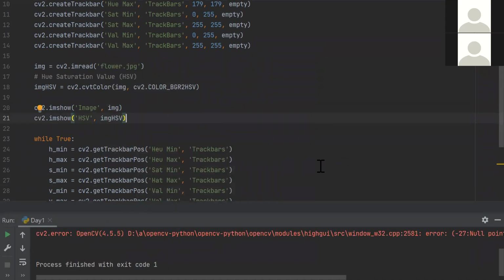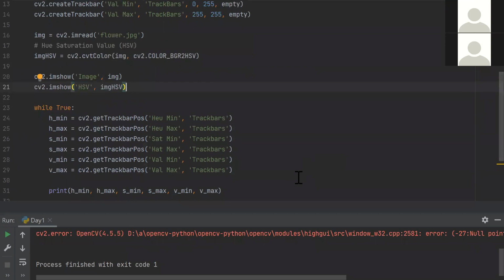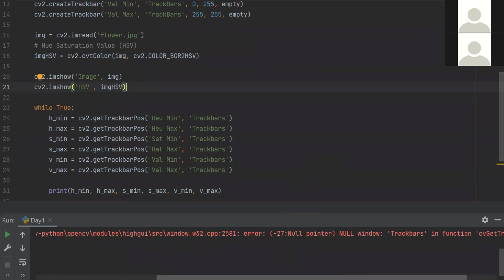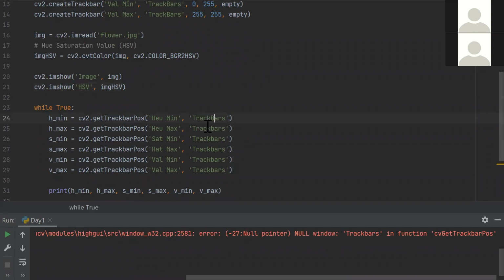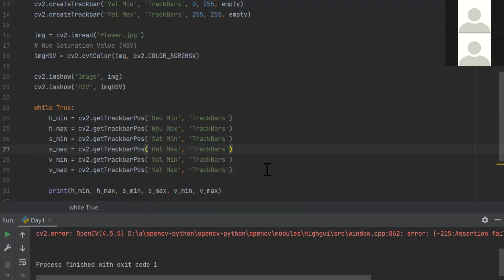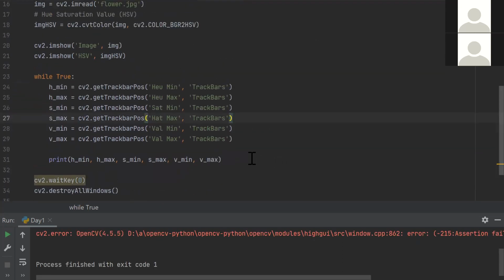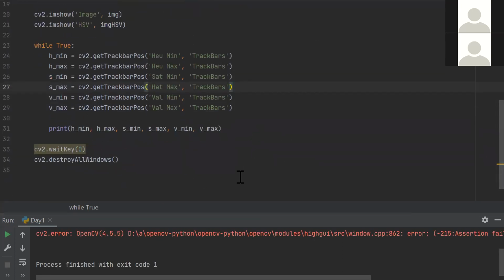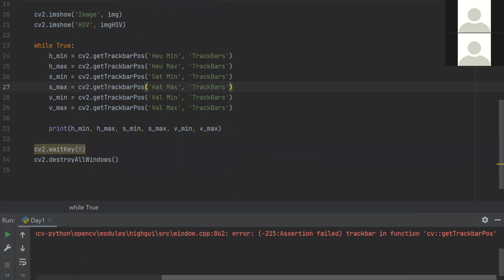Let's run this. So it should be B, capital B. Capital B. Okay, let's run this. What's the error?